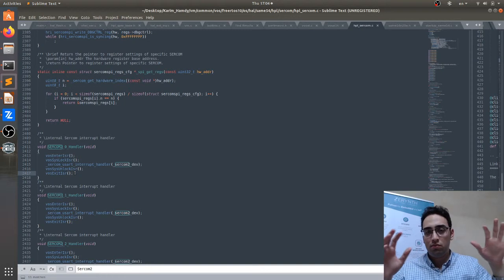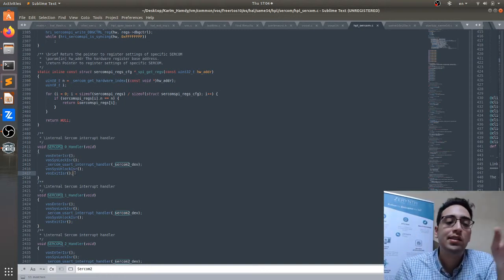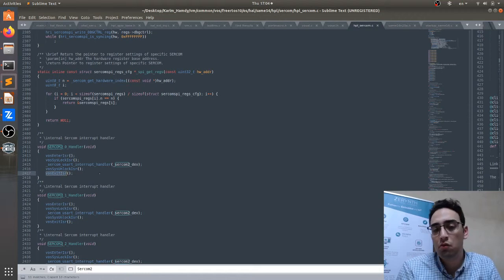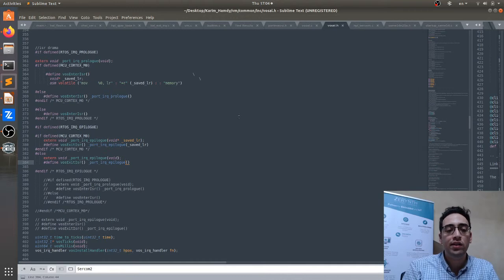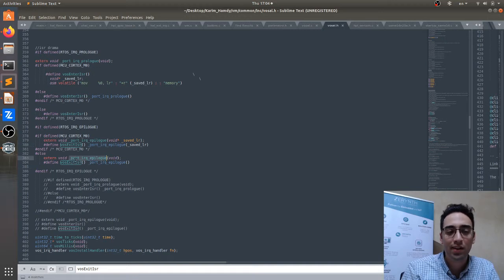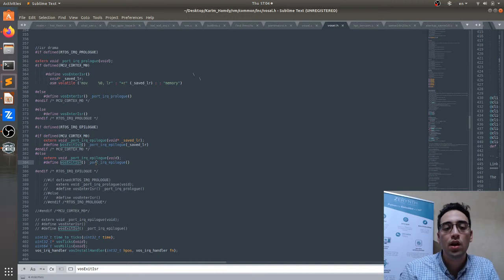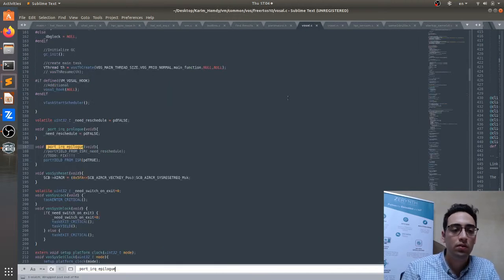Just to show you an example of the internal structure of these functions, let's have a look at vos exit ISR. What does vos exit ISR do? It is defined here as port IRQ, which is essentially here. This is for the ARM Cortex M0, and this is for the ARM Cortex M4. Port IRQ epilogue is here, which is port yield from ISR.